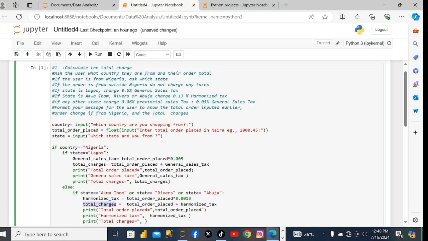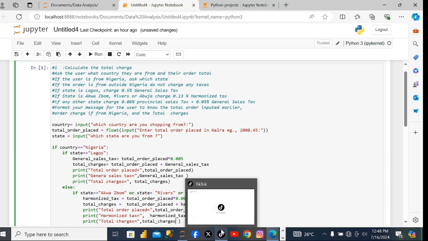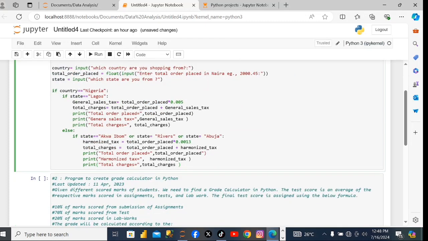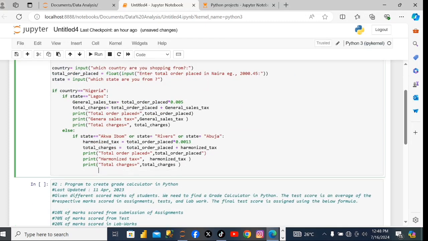Be exact, or you have an error. The same way you call it over there, you have to call it the same way here. So we are done with that. So now, if the state is any of those, this condition will be met.